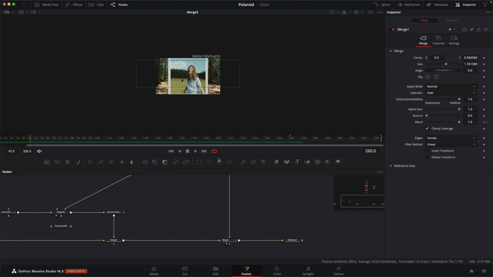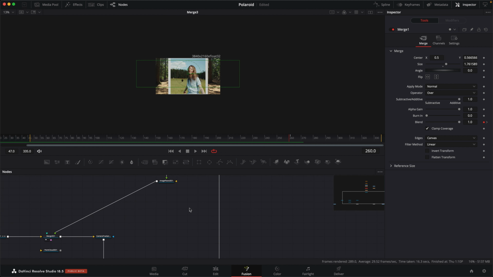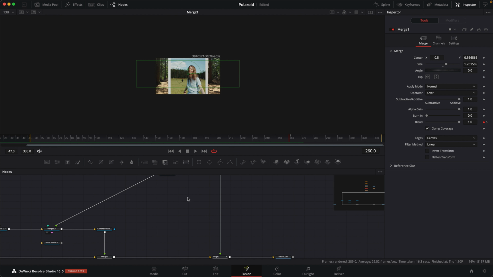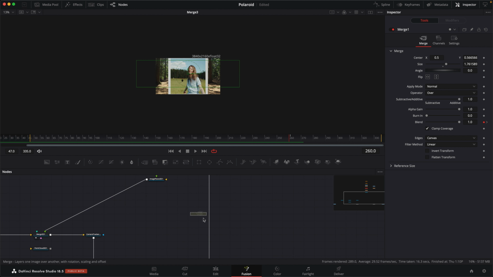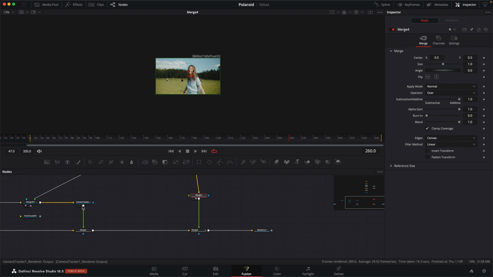Okay, so if we're looking through here, how are we going to add that matte in? Well, what we can do is grab a merge. We'll put the merge in this pipeline. So here now we have our video clip, and we want this to be on top of that. Okay. And remember, this merge right here is where we're doing the transition.